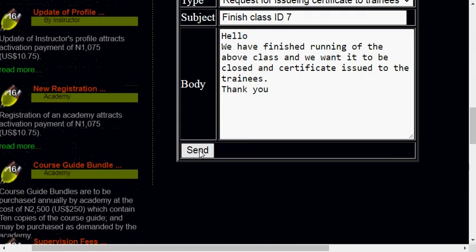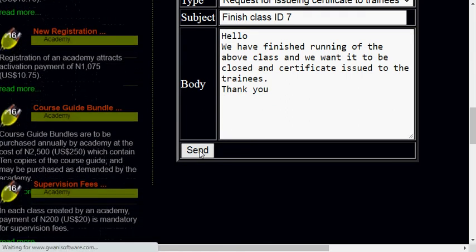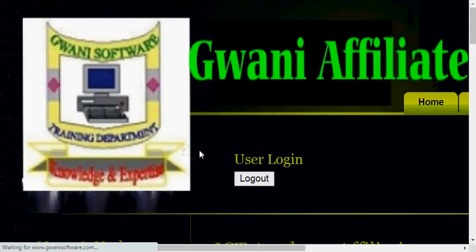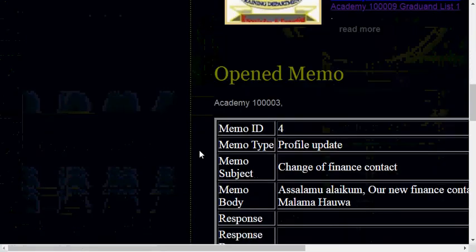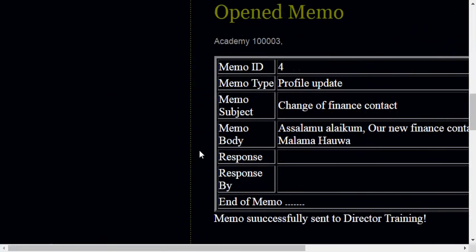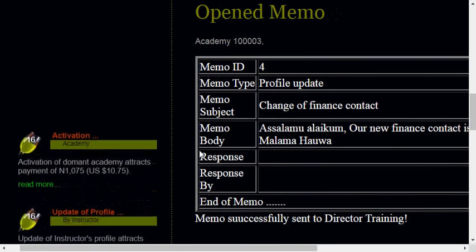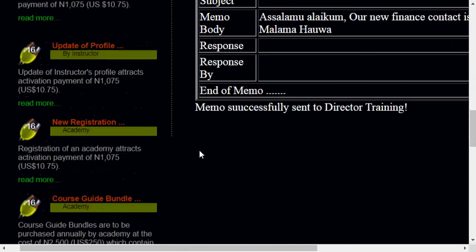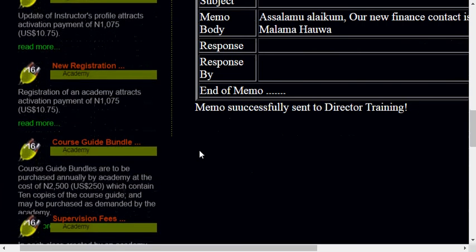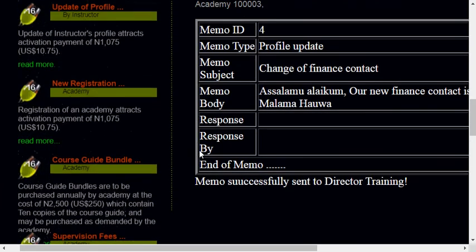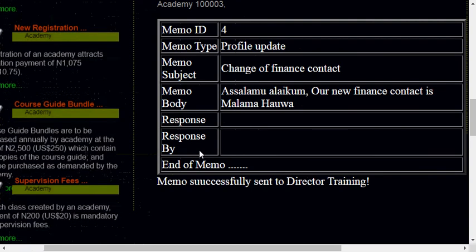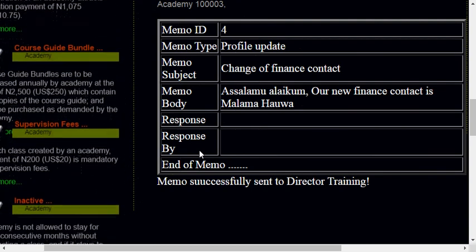So we now send this. And I think it has been sent. So you can now see, it shows you that the memo was successfully sent to director training. And we have a pending memo here. Let's go back to the memo and check.